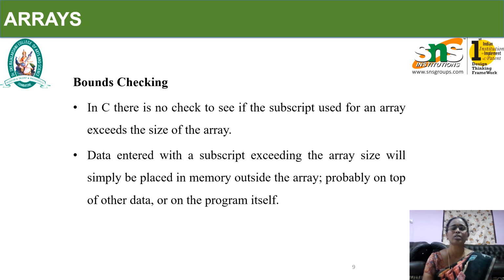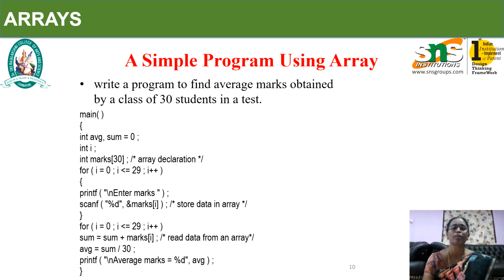no limitation here. The 30 elements will be stored in the array and the 2 elements will be stored out of the array. The data entered with a subscript that exceeds the array size will simply be placed in memory outside the array. That is probably on top of other data, or might be in the program itself. This is a simple program to explain how an array works.